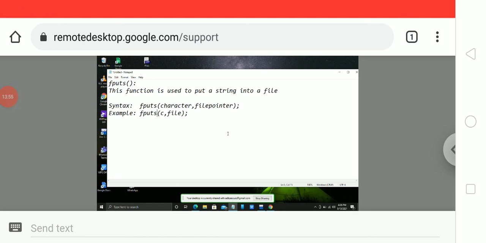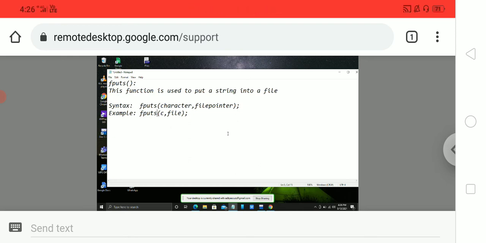Now let us discuss another topic, fputs. In the previous topic we discussed fputc and here fputs. These two functions are used to store characters into a file, but in fputc it stores one by one character, that means one character after another. A group of characters it cannot store into the file, but in fputs the group of characters will be stored or printed into a file at a time, because it is a string. We already know what strings are.